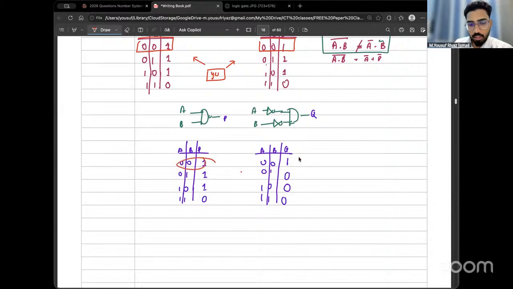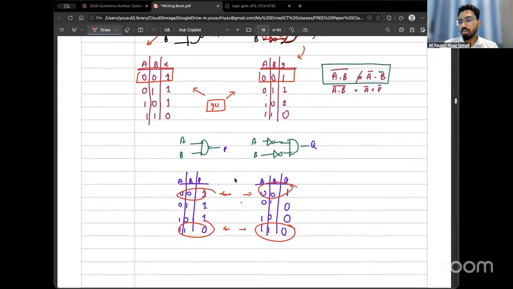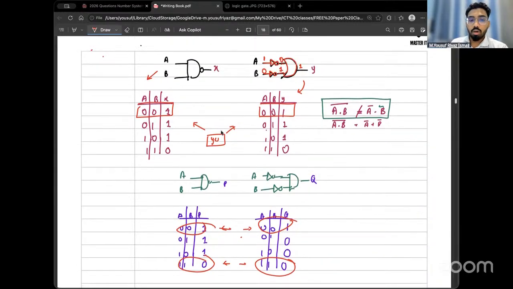Exactly. Two situations, both of them will act the same. But just because both of them act the same in only two situations, can we tell both are exactly the same? No. So for you to tell both are exactly the same, in all the situations it has to act the same.